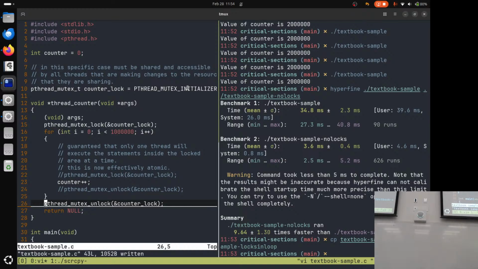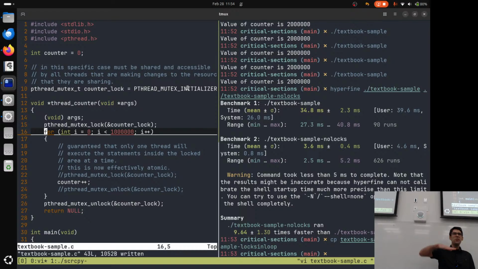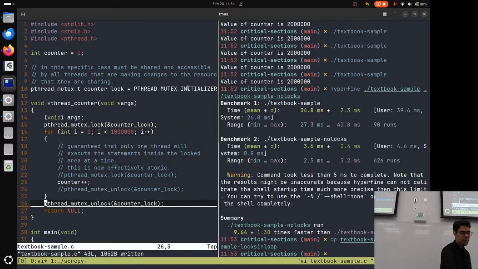So what this now says is the first thread that gets to go will enter the critical section area that contains this entire loop. Thread 1 will get to go, or thread 2, whichever one happens to get there first. It will run the entire loop to completion, and then thread 2 will be able to get in after it has been given the lock by thread 1 releasing the lock.